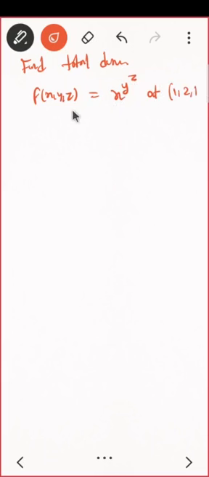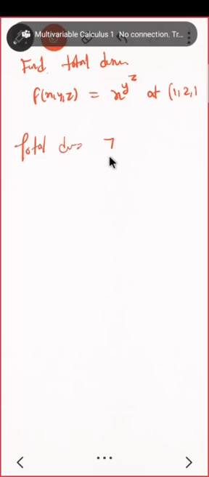How will you do it? Now you have the trick of how to calculate the total derivative, correct? Now they are saying find the total derivative. They are not telling you to check whether the total derivative exists. So you know that they are saying find the total derivative, that means the total derivative definitely exists. And what will be our total derivative?